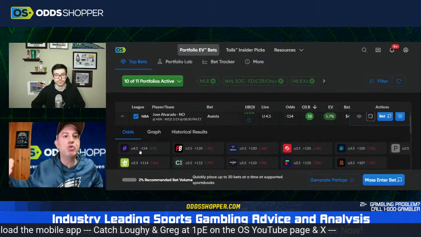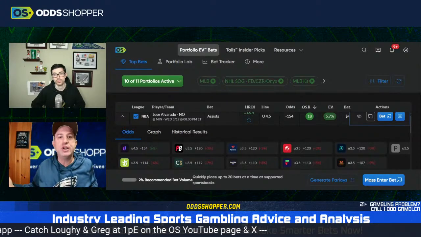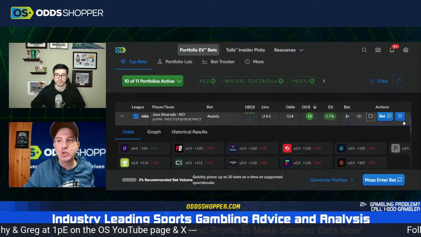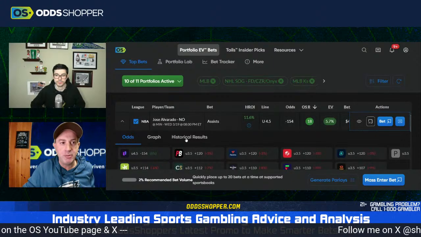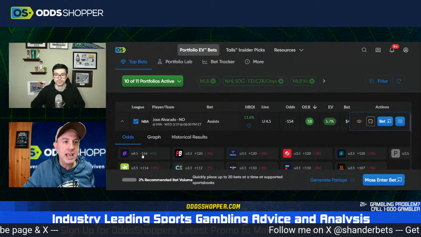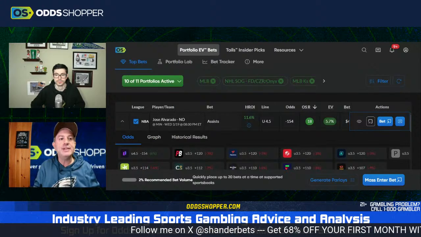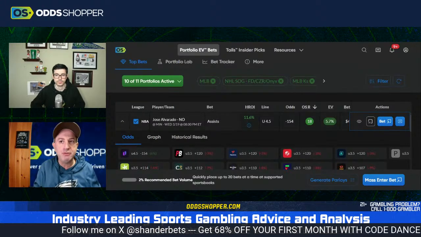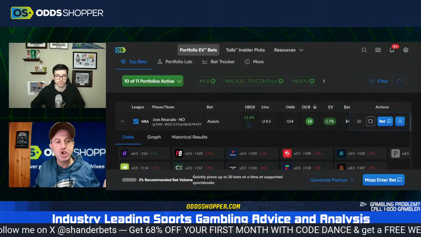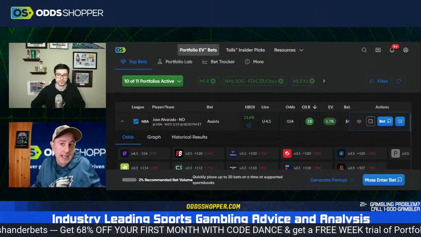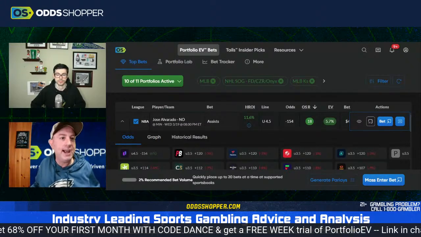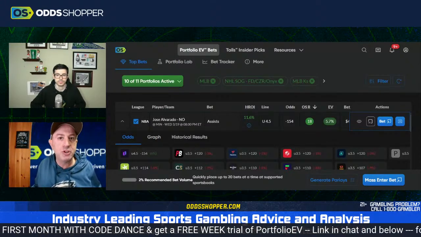So you can see right away the reason why the OS rating is so strong is two reasons that Ben mentioned. First is you're just getting the number. Whatever the number is on the 4.5 out there, it's plus EV. That minus 154 is better than what this number should be. The other part of it is you're getting the best number. It's 4.5. Everywhere else has moved to 3.5.